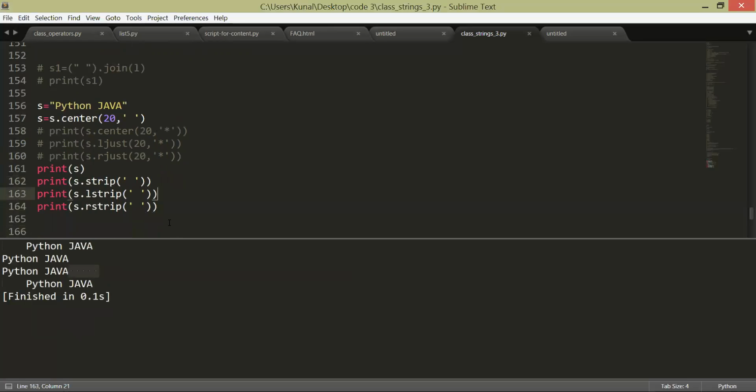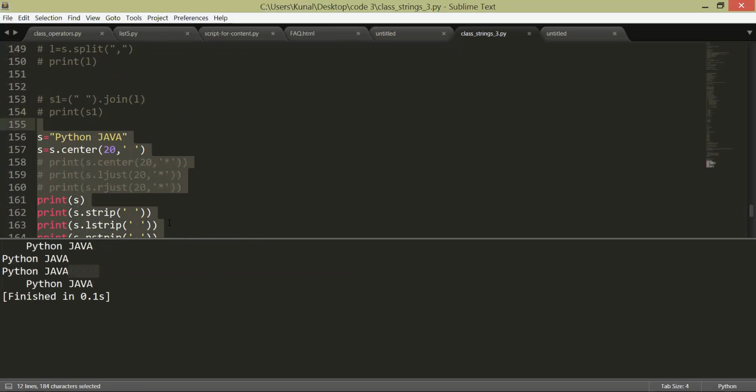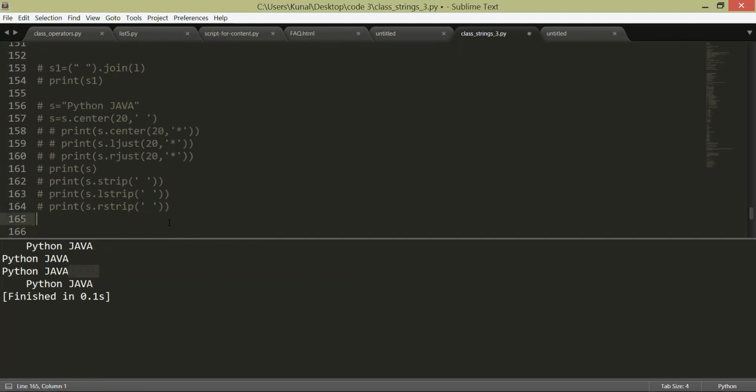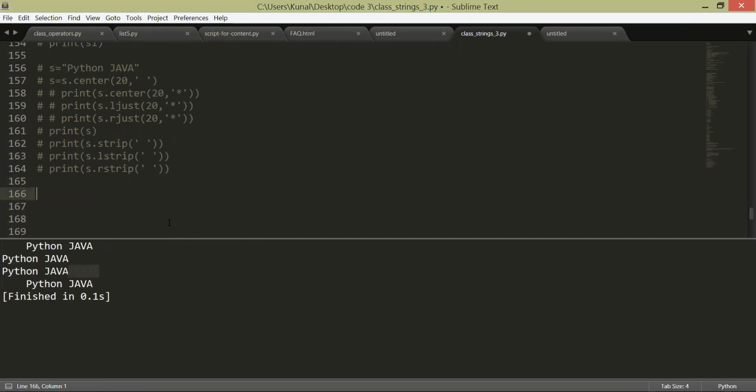So these are some of my string functions. Now I'll give you one problem. Let's say you have a string s is equals to something.